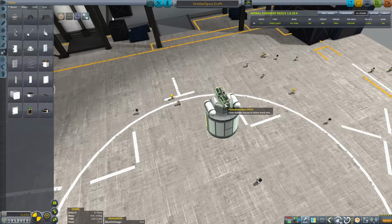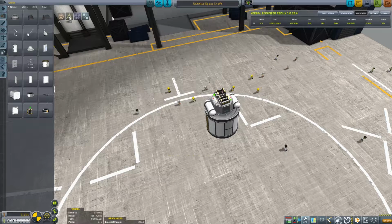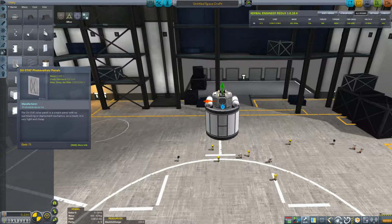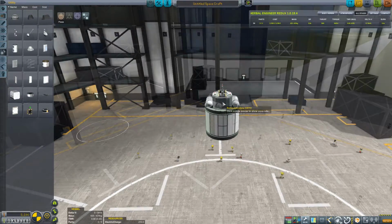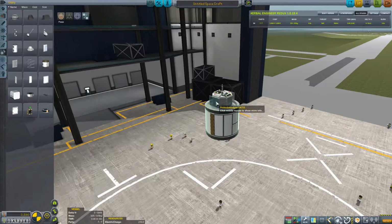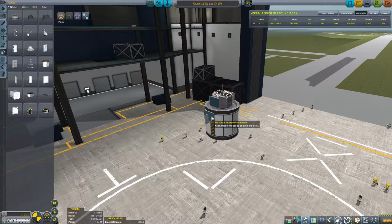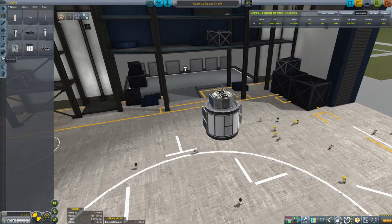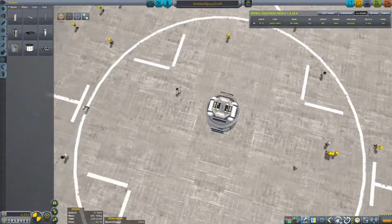We're gonna need some juice, so let's put a couple of rechargeable batteries on there. I'm gonna stick them right about there and sink them down in so they blend in a little bit better. That will work for me. We want also to add some photovoltaic panels on there. In fact, I think I'm gonna put 2 of them there, and maybe 2 of them there. Maybe even just 2 more on there, because we need lots of juice. We're gonna come back to our science thing and grab the mystery goo, and we'll put a couple of those guys on, just like that, I think. Sure, why not?